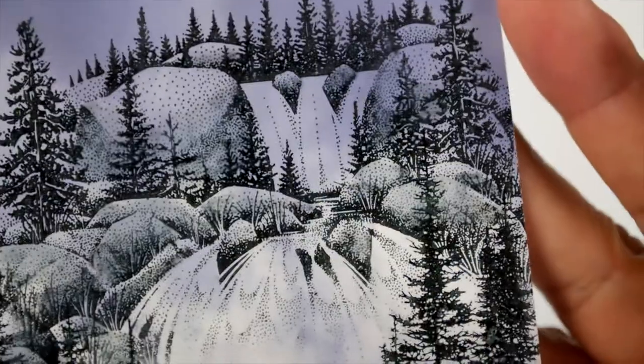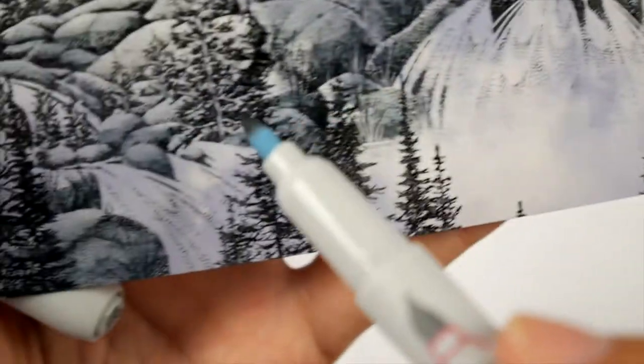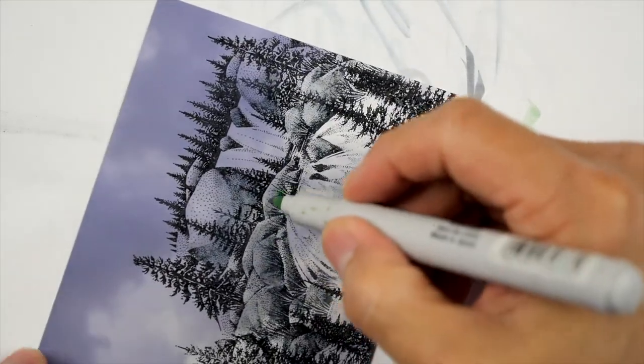Alright, so you see what's happening in here on these rocks? See that those rocks seem a little bit more dimensional now? See that area's light, and you have this area that's down here, it's darker. There's modeling kind of going on in here. You could go for more dramatic changes within here.